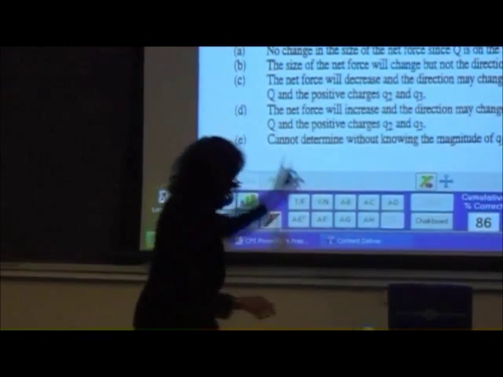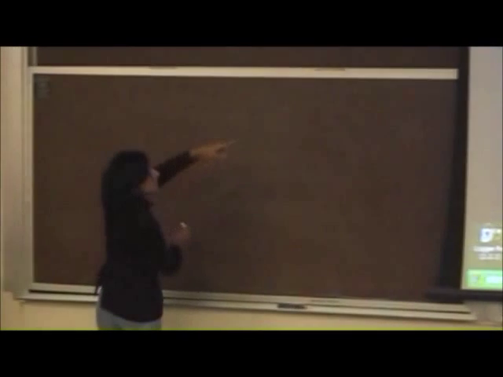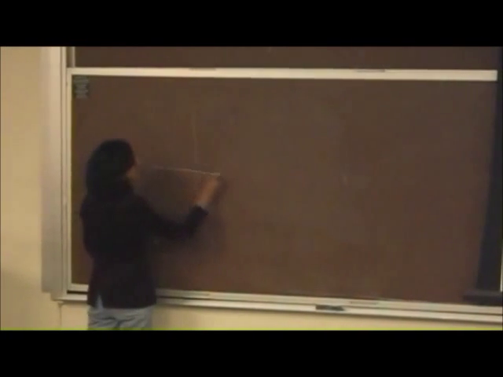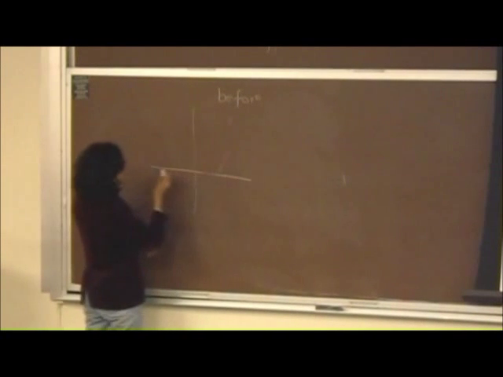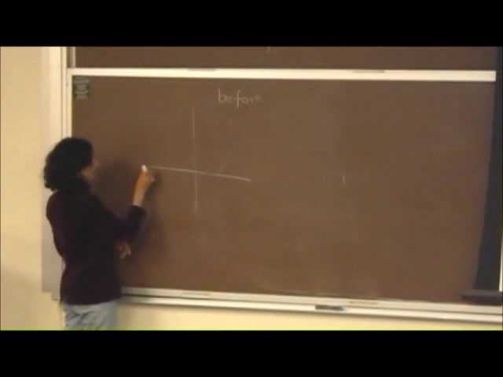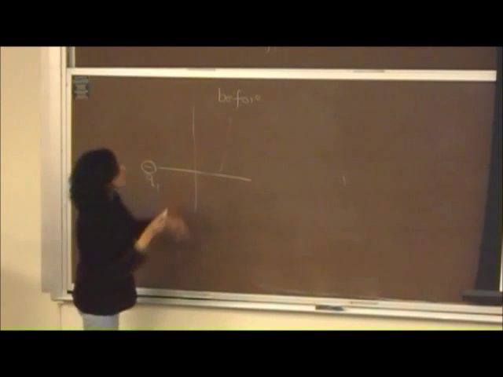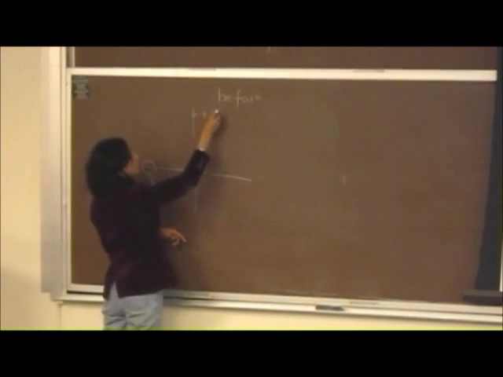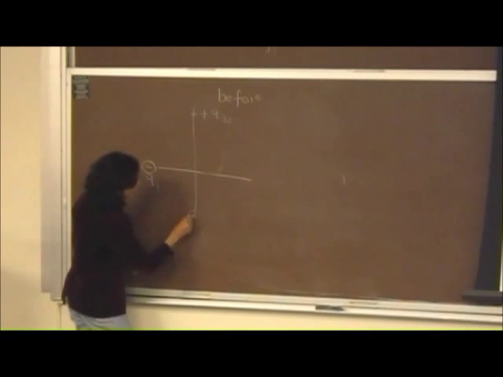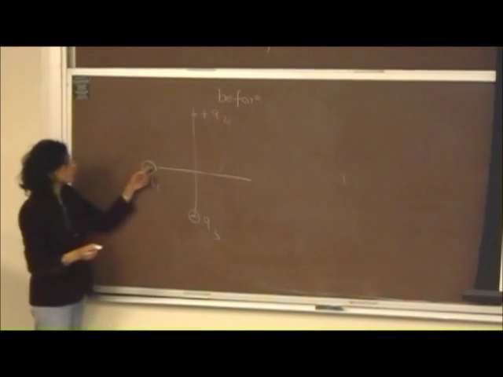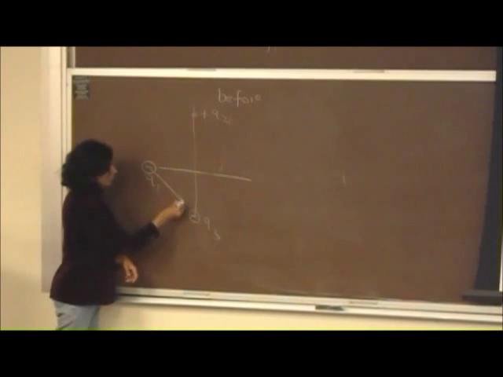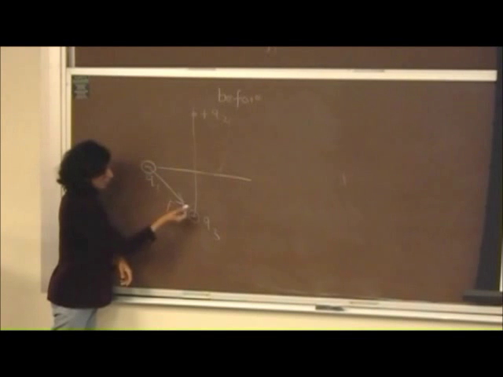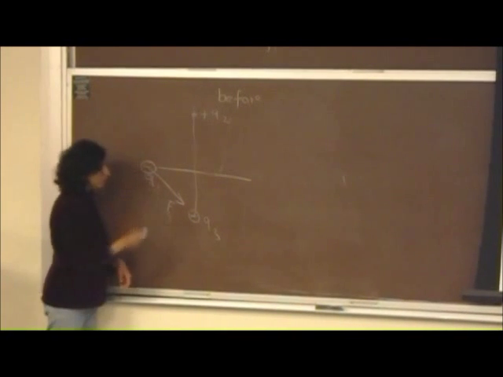If Q1 has a force that points along the positive x-axis in the first case, so this is the before situation, you can see that if Q1 was negative, let's think about it. If Q1 is a negative charge, and those two charges are positive, this is plus Q2, and this is plus Q3, which way will Q1 feel a force due to Q3? Will it be attracted? Yeah, so it will feel a force in this direction. Let's give it a name. We can call it F3.